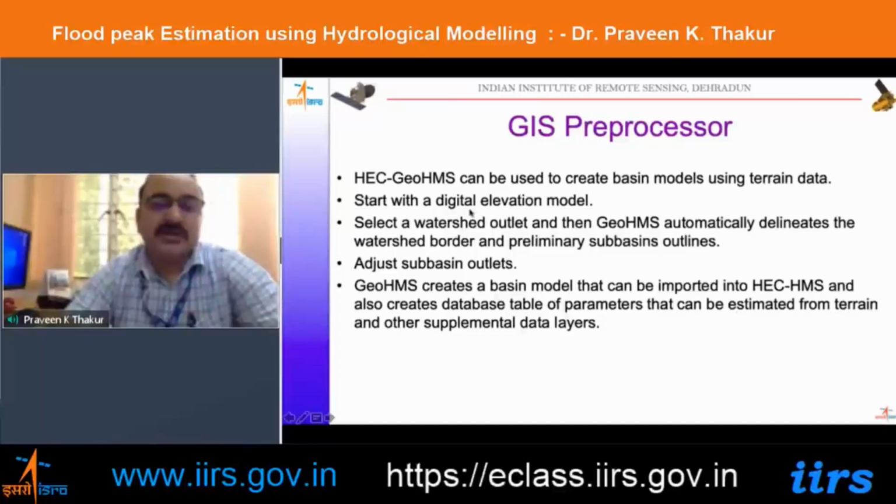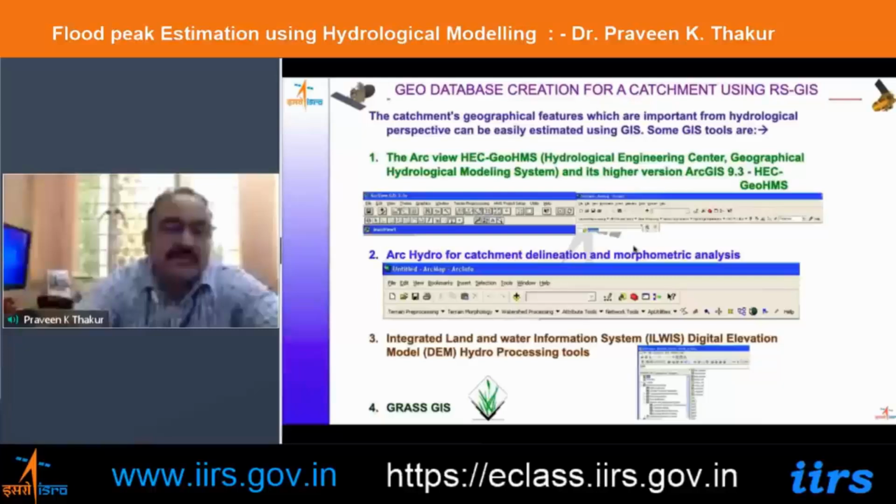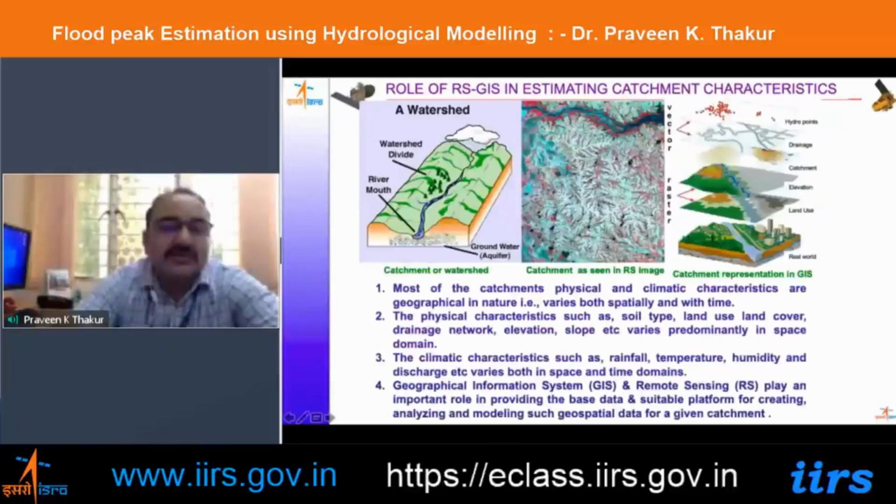But initially, we need to have the digital elevation model, and if possible, the location of the outlet where you want to delineate your watershed. And this layer is made in a system we call Arc Hydro, this data model, which ensures the connectivity between the various layers. For example, if this river system is going in this particular direction, it should be connected to the upstream as well as to the downstream nodes. So those connectivity issues are taken care of in the Arc Hydro model.